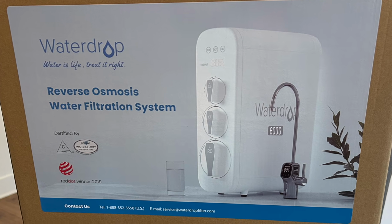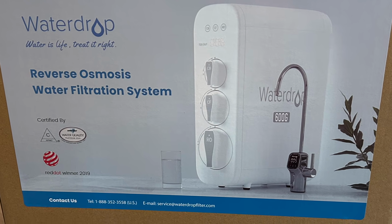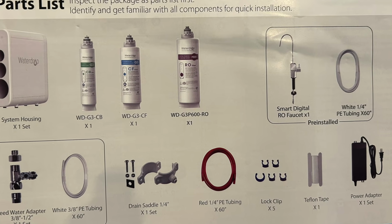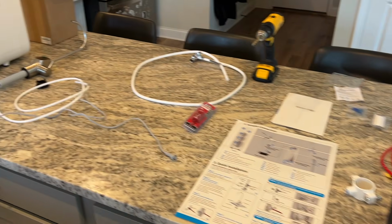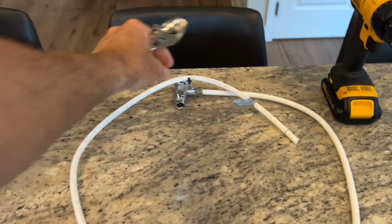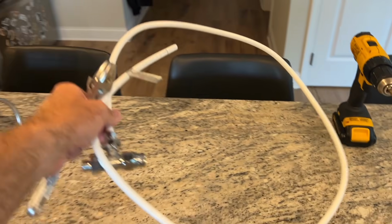Here's a walkthrough of installing the Waterdrop G3P600. Alright, got everything laid out, getting ready to get started. First thing I'm going to do is connect the incoming water line.